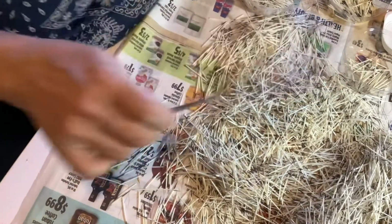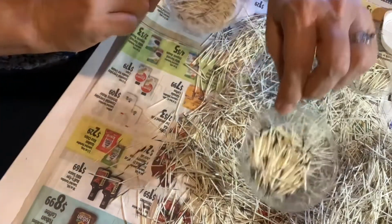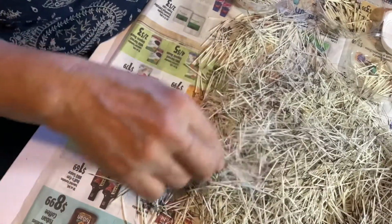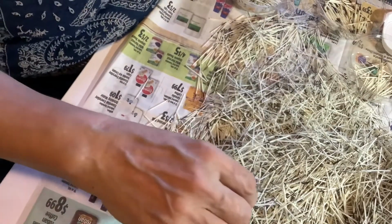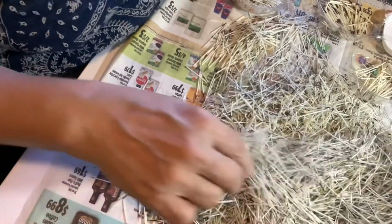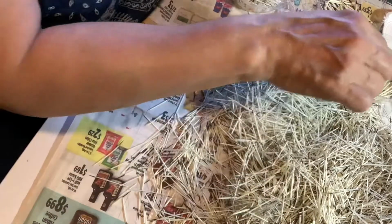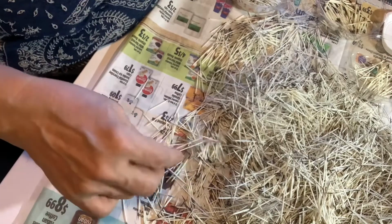So that's it. Got 4 different sizes, and go through and sort every one of these. And these have been cleaned already. Some of them still have some dirt on them, and I don't know if you can see there's still hair in here. So just cleaning them out and sorting them, get them ready to bag up or dye.